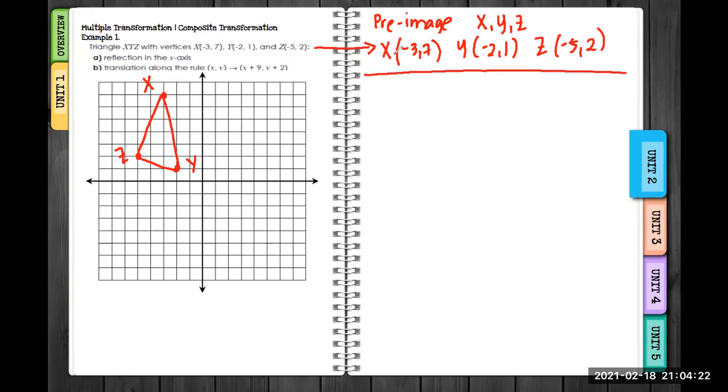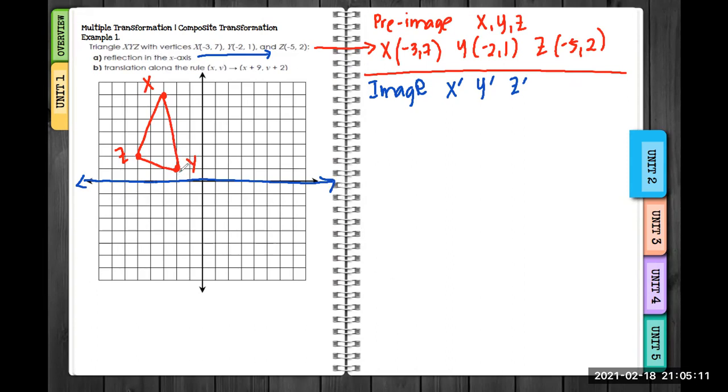Next, I'll draw a line because we will be working on the second one. I'll change color again. I'll change it to blue. So we will now be creating the image, where once you move the pre-image, it will become a prime. So this will be labeled as X prime, Y prime, and Z prime. It says reflect in x-axis, so I know for sure that we have a line of reflection. It says x-axis, so this is the line of reflection. I will use a light color to count each of that.